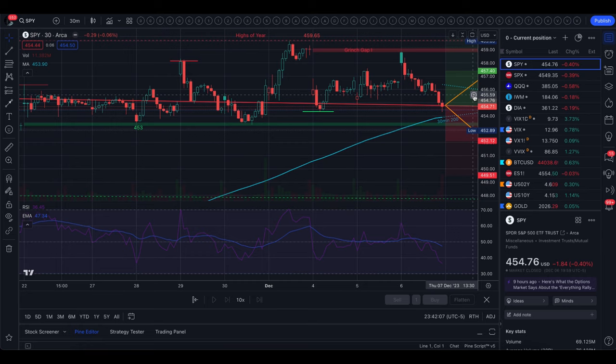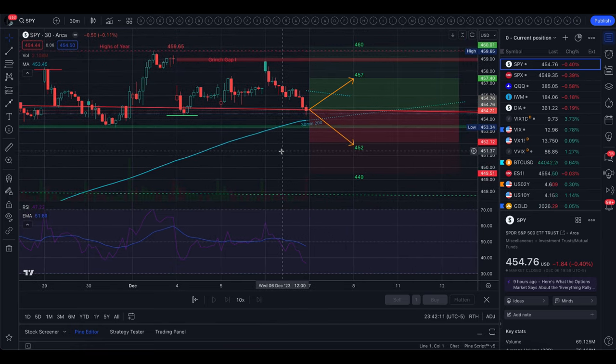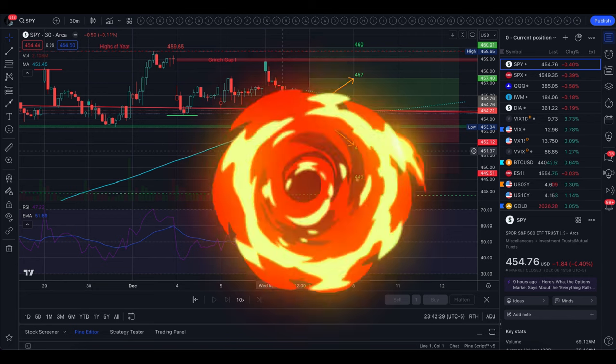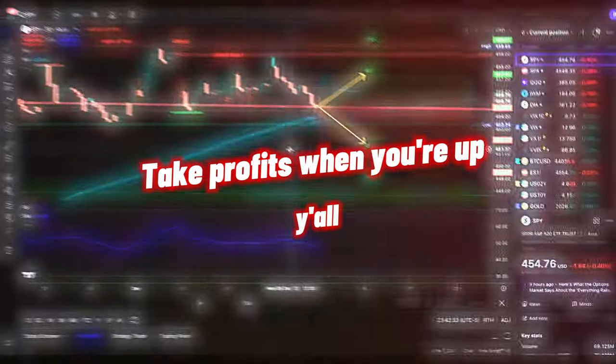Overall, a really interesting trading range — I'm looking forward to this one. I'll have the chart up on TradingView tonight and post the link in the first comment. If I missed anything, let me know. Have fun, trade safe, make sure you take profits when you're up, and I'll see you guys tomorrow night.